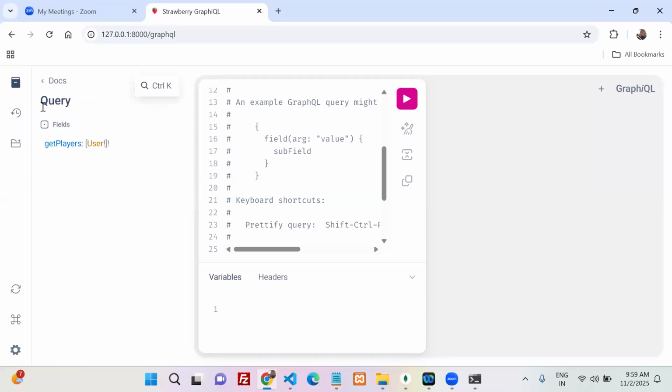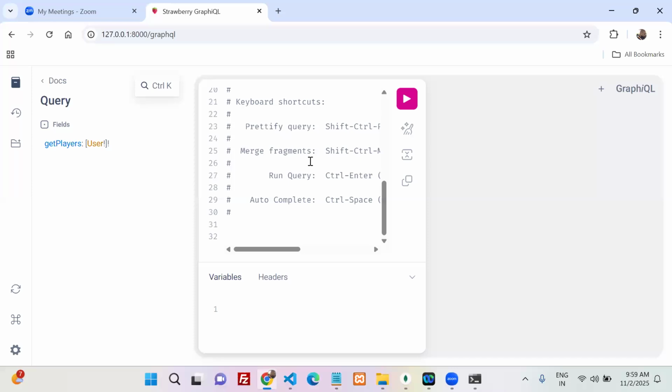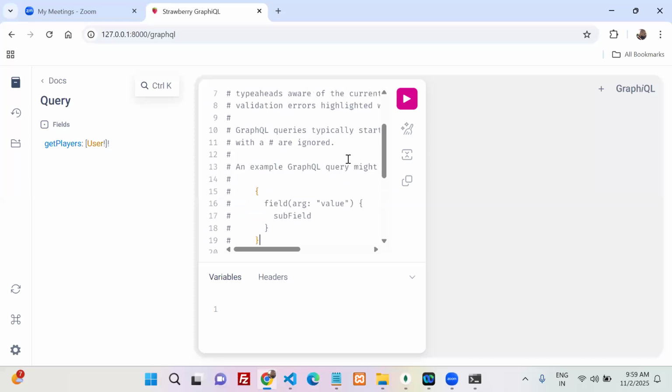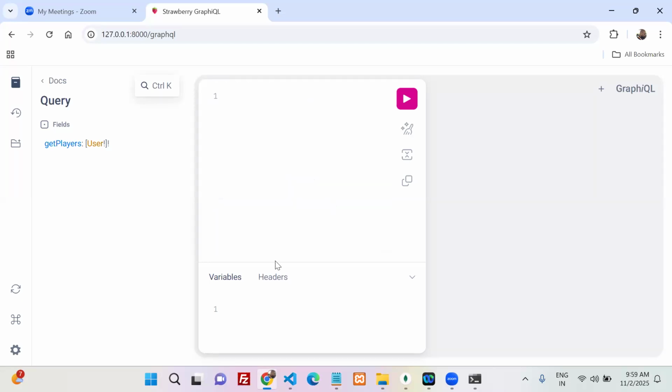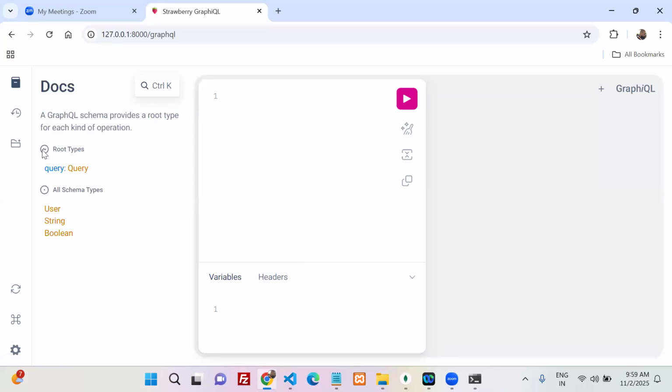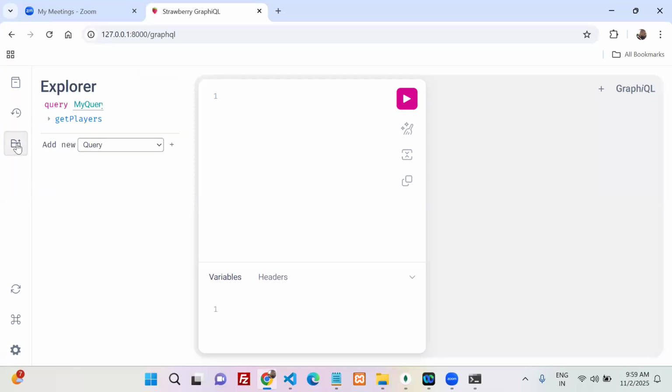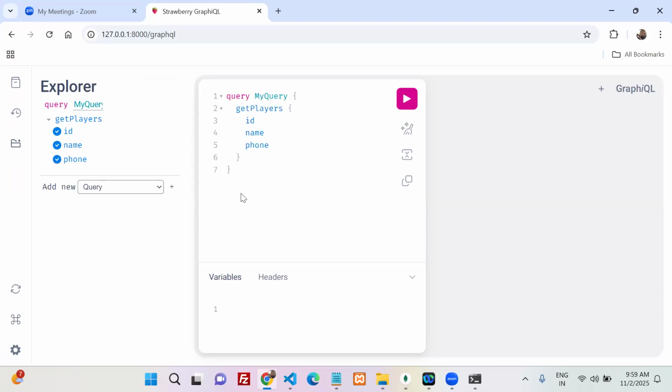I want to execute that one. This is the one. Go back. Root is the one. Get players I added. I want ID, name, and phone number.